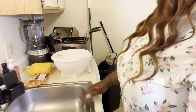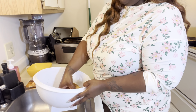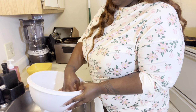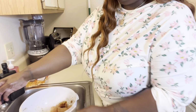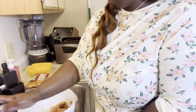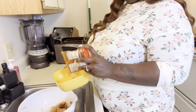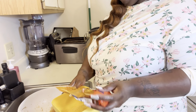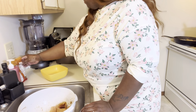Wash my hands, y'all. So now this is the fish, y'all. It's been marinating since earlier. Not that early, but y'all know. Since we started. So now I keep touching stuff and then have to keep washing my hands. I'm about to put this seasoning in this bowl. It's probably enough because I'm not frying a lot of fish.